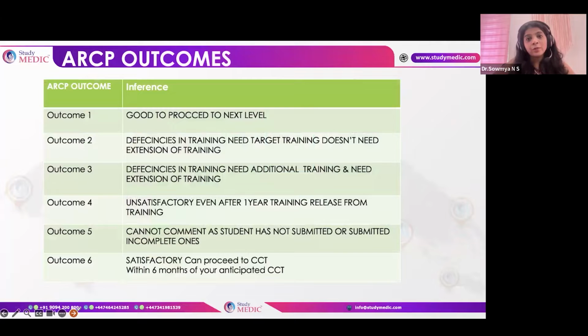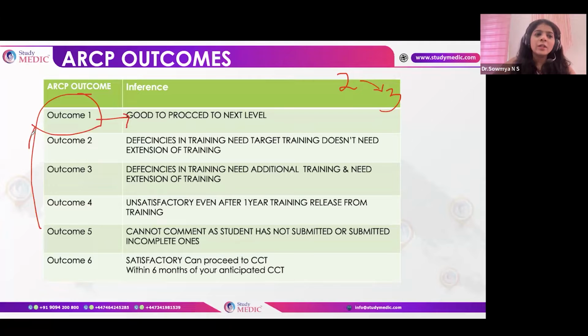This was one which I wanted to speak about, ARCP outcomes. Every year when you submit the documents, you need to know what the different outcomes are, because if you are a training candidate who has applied for the ARCP, you need to know whether you can move to the next year or not, which depends upon these outcomes. So what is outcome 1? Outcome 1 is a very good outcome, where there are no backlogs. You can move to the next year very easily. For example, you are an ST2, you get an outcome 1 and you move from ST2 to ST3 without any hazards. This is the one which every trainee would wish for.